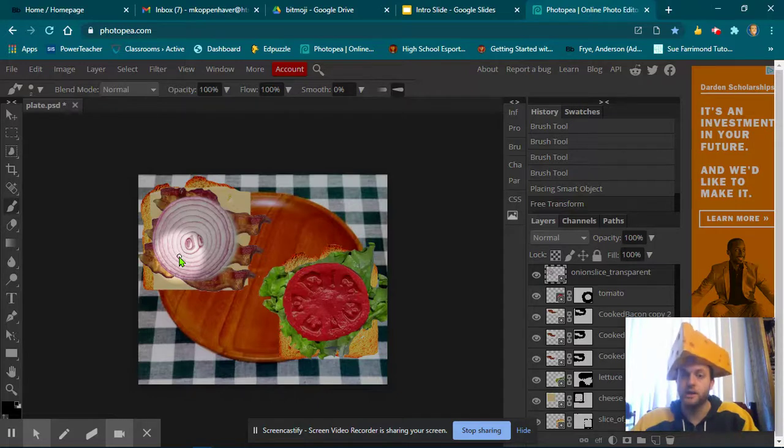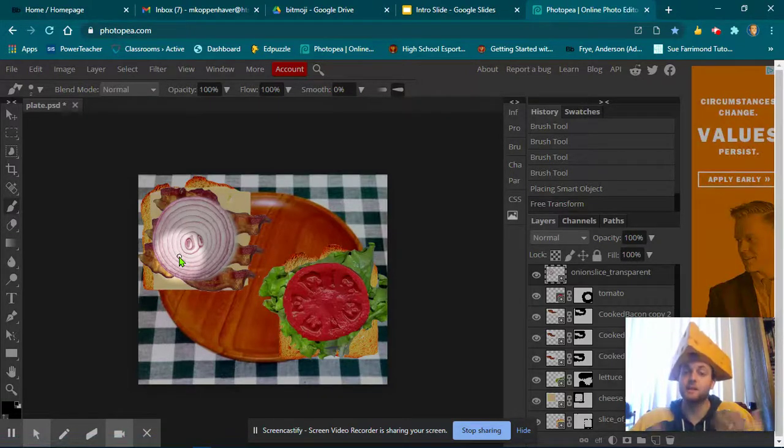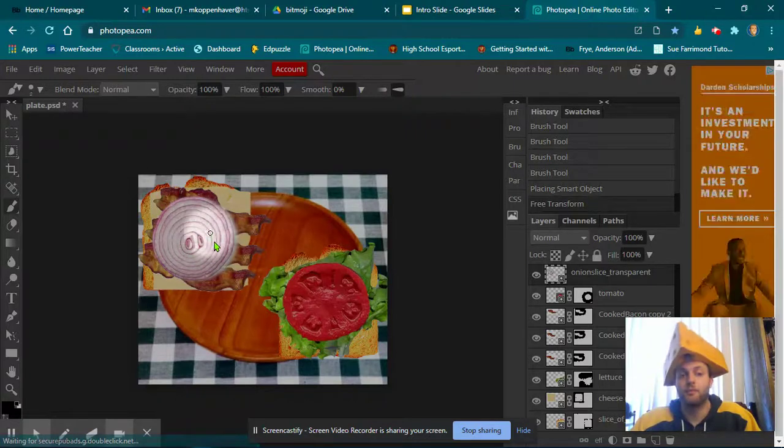So it is actually called onion slice underscore transparent dot PNG. That means it's a picture, but it's a picture where things can be transparent. You cannot have that with a JPEG. And so a lot of times finding and creating PNGs can save you time and can save you a lot of work. All right.